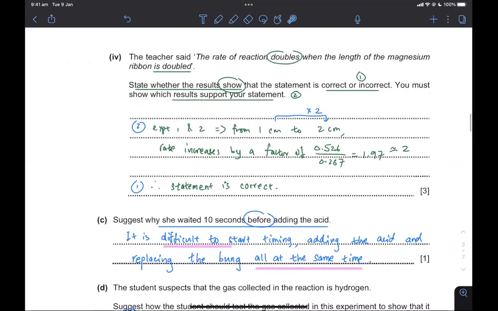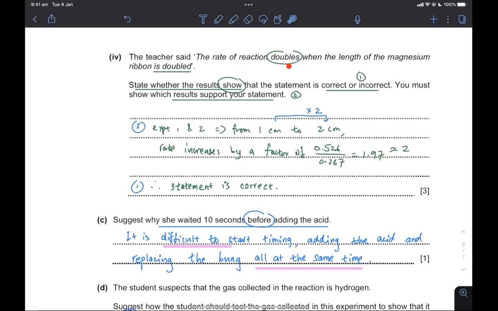This next thing was also very badly done. A lot of you just say increase, decrease. Do you really expect to get all the marks for 3 marks just like that? You say, is it correct or incorrect? You must show which results. So the people who don't say which results, this is plural. That means you don't read the question, you don't know how to read the question, or even worse, you don't know how to read. That is a big problem for a year 10 student. Which results? Therefore, you need to read.